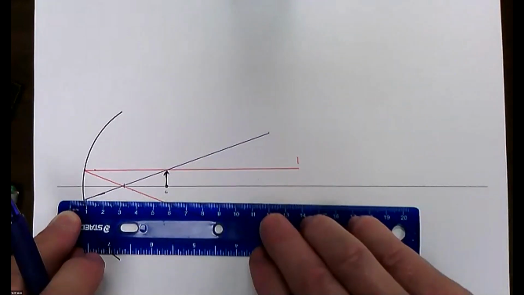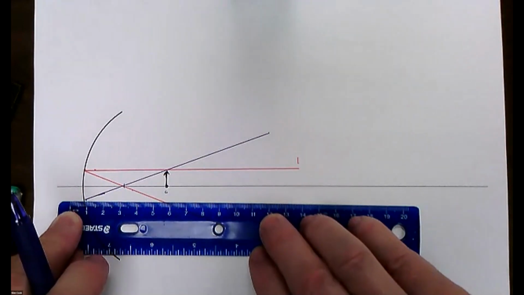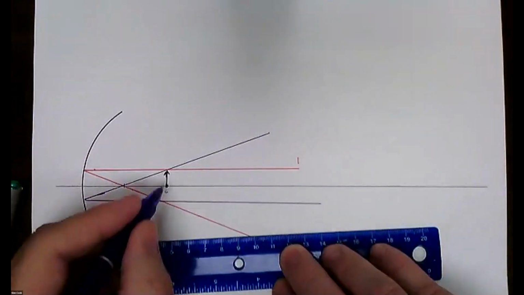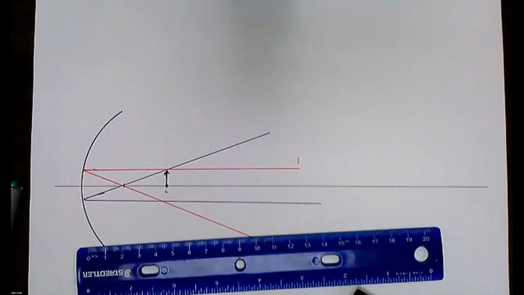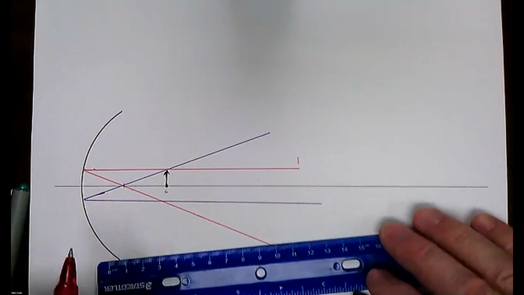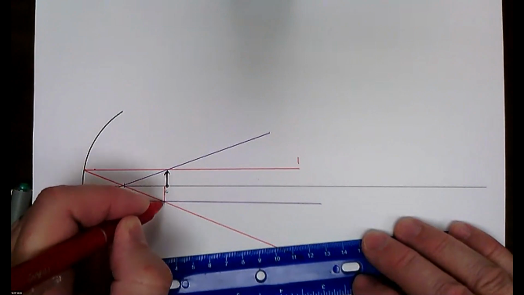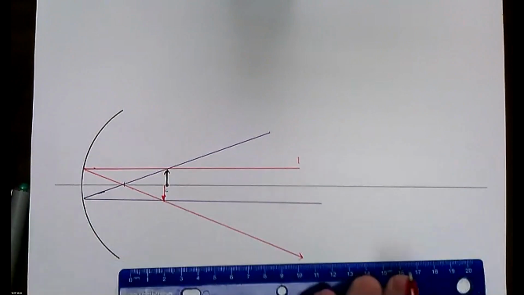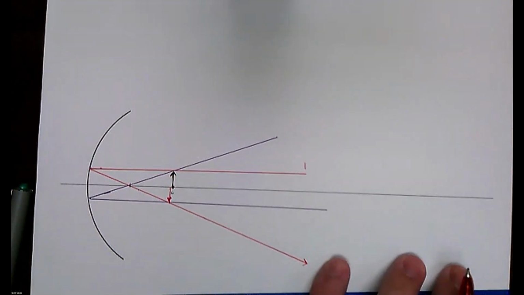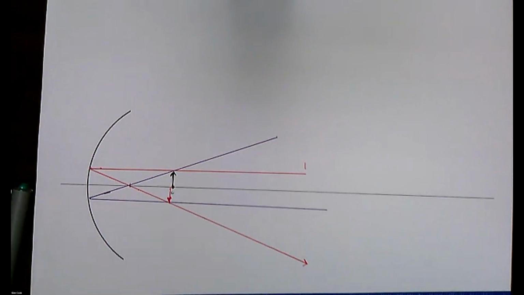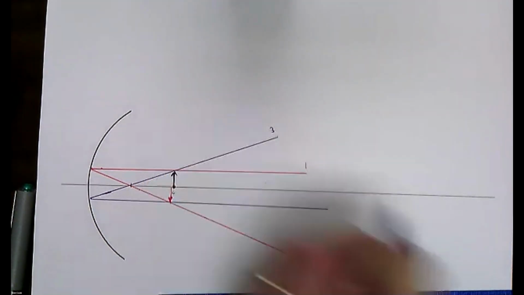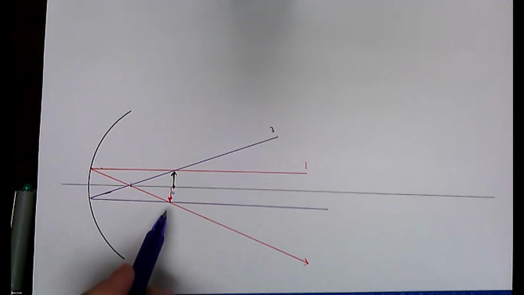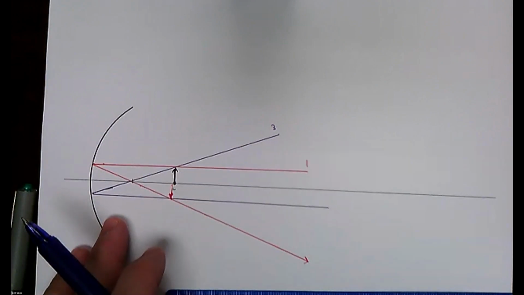I'm not very good at drawing parallel right now, so hang on, give me a second. I'm guessing a little bit here. It's not a good guess, but it's a guess. So if I'm at the center of curvature, it so happens that the image is where it crosses, and 2 lines is enough, and the image is actually going to be pretty much right at the center of curvature as well. I had some errors in my measurement, but that's what we're going to see. So we can actually use, again, 2 lines. So lines 1 and 3 will work. Lines 1 and 2 will work, but it takes at least 2 lines with exiting rays to identify the location of the image.